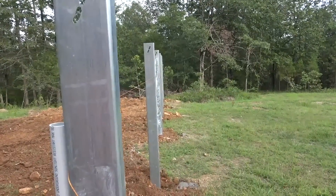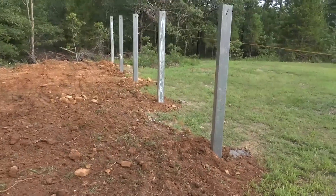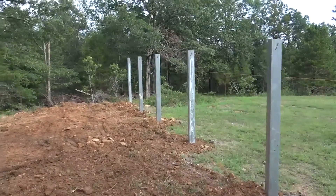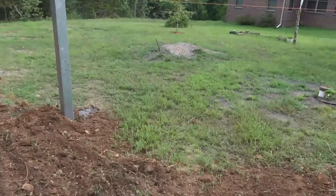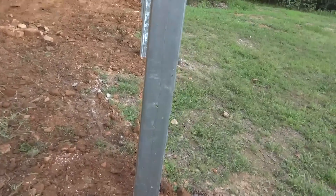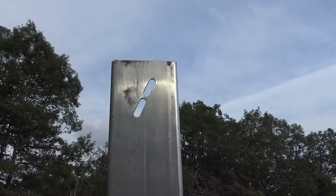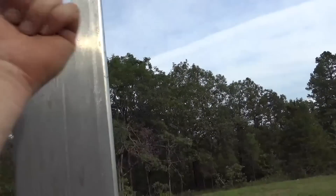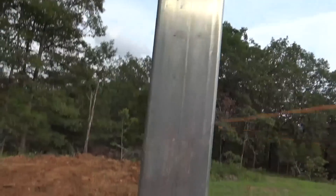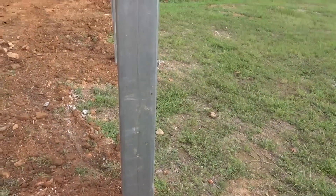We've removed all our supports and done a rough grade just to put dirt in the hole so we're not stumbling around. There are a lot of rocks — we'll clean that up later. One important thing to remember is post orientation when you put these in, because it's a really bad day if they're turned around the other way. Make sure the posts are facing the correct direction per the installation diagram — north facing the right way.